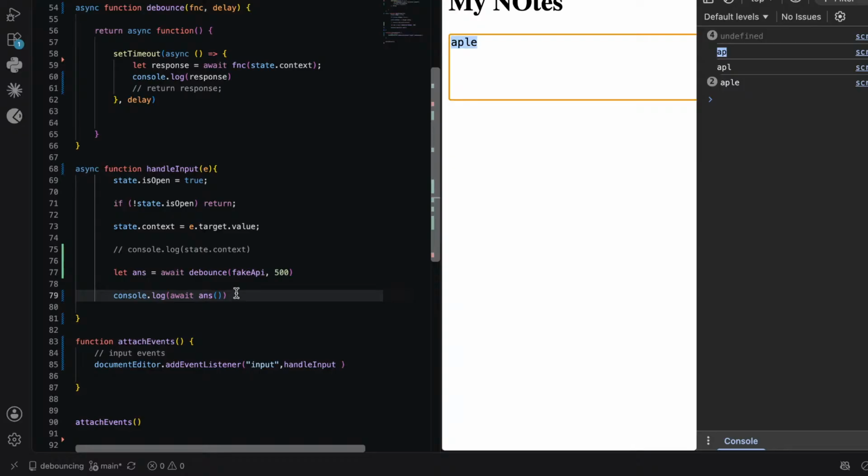Because see, 1 2 3 4, we have four words, right? You can see the function has been called four times. You can see there are four undefined, and after that we got 1 2 and this two. So this request has gone four times.